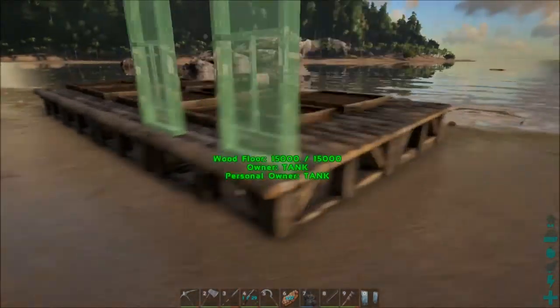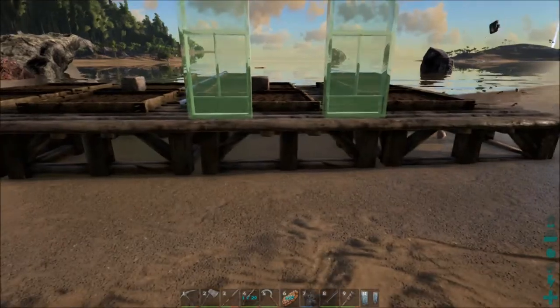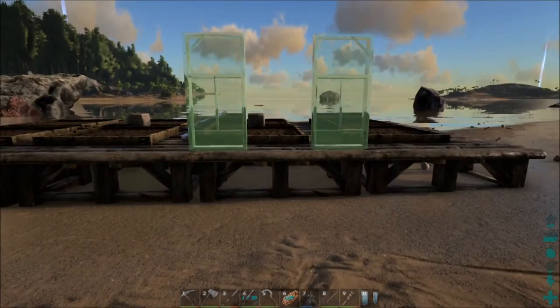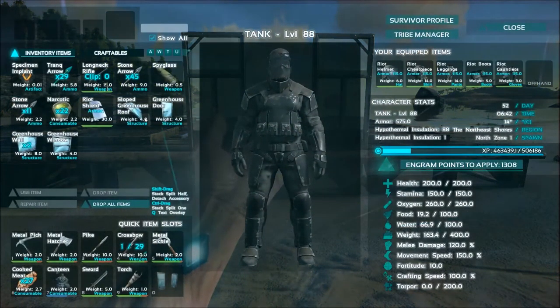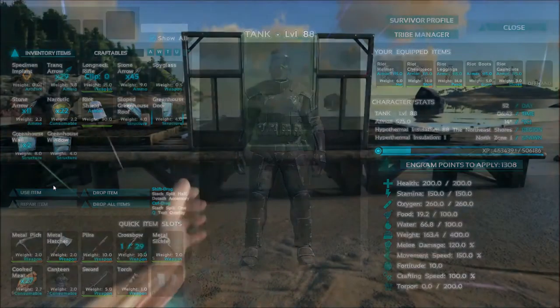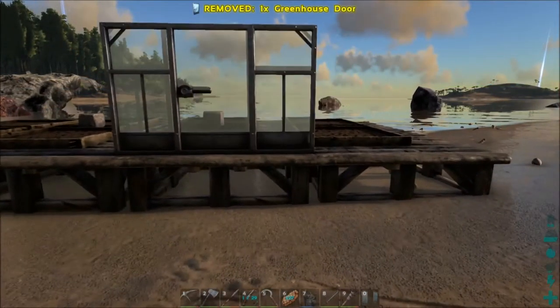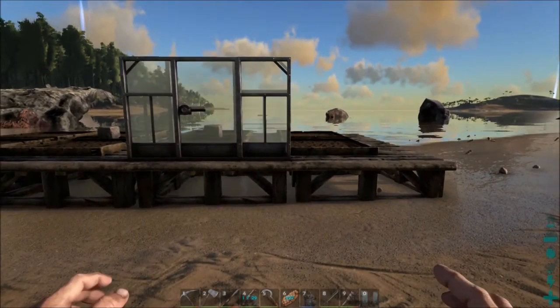Or should I place the door on the side? Well, it's not centered because I didn't build enough. I'm going to build it over here. Yes, I do. And so we can use item and put in the door. Looks neat, guys. Okay, so inventory.